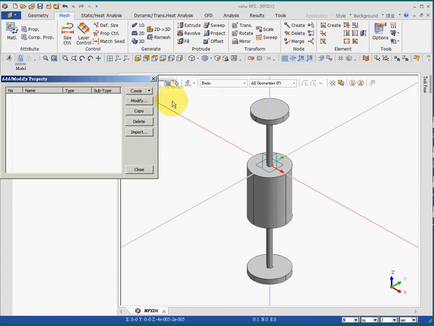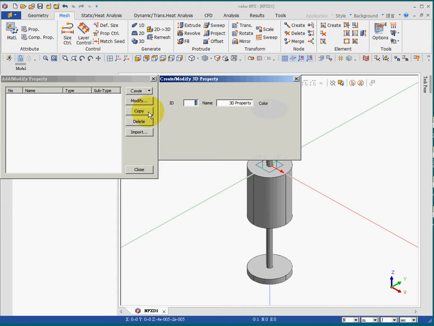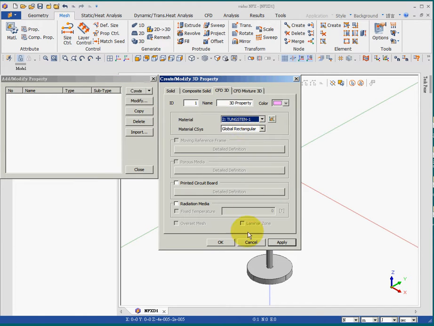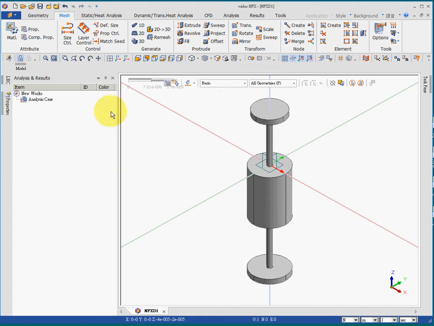And I'll connect the geometry with the material. And this is the end of step 2.